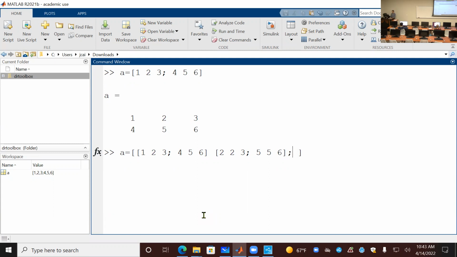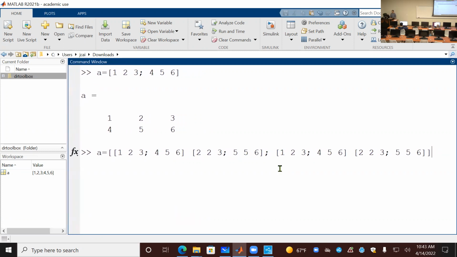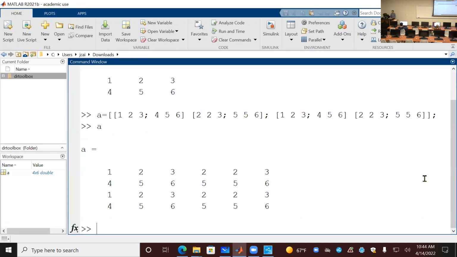To make this more generalized, I can make one more row. Here I'm creating a 3D matrix. So this is a tensor. If I can make this work. So now I have A. Oh, well, this is not. It's still 2D. It's still 2D. How can I make 3D?